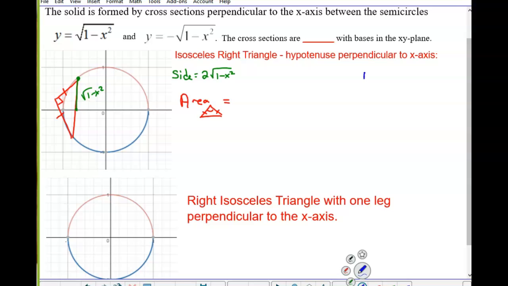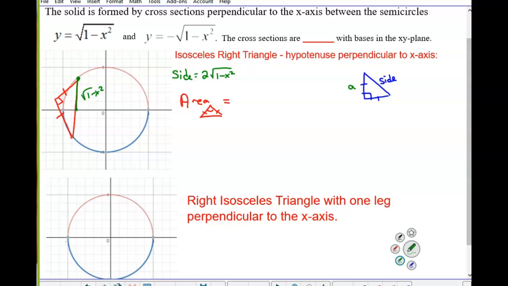You don't have to draw it in that direction. This is just kind of generally speaking. But what if I know the hypotenuse? I just call it my side. Here's where it gets a little tricky. I don't know this side or this side.